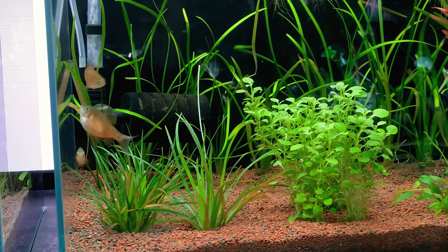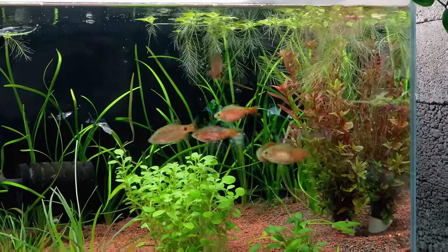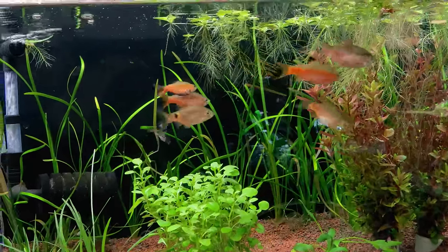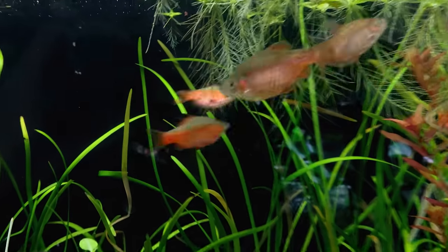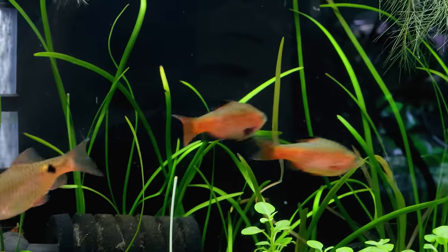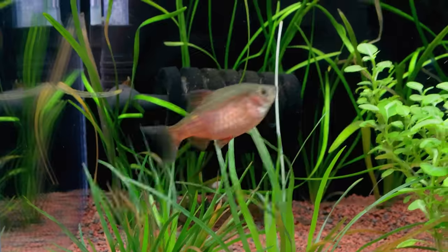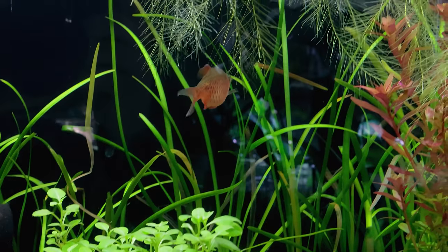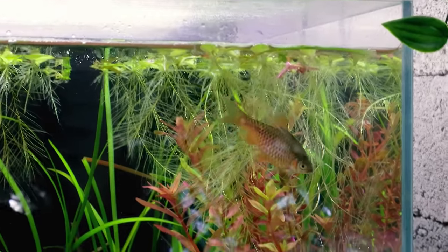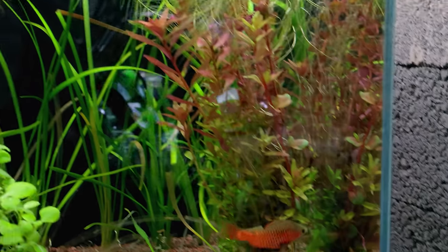When I was sat away from them they were quite chilled, but I think they're expecting feeding. That looks like breeding behaviour to me but I don't actually know how to sex these, so I looked it up. The females don't have as much red colouration and are quite a lot more plump, while the males go more streamlined — torpedo-like. That one there looks definitely like a male: lots of red, darker colours, darker fins. And this one is very plump and round and looks more like a female. Apparently it's harder to sex when they're young, but these guys are a good size.